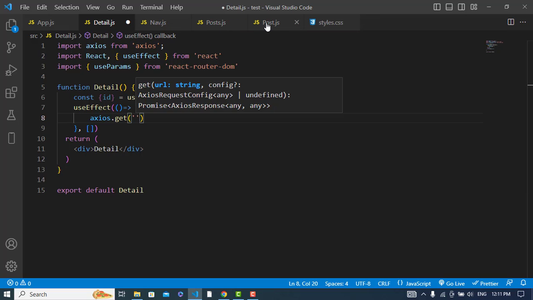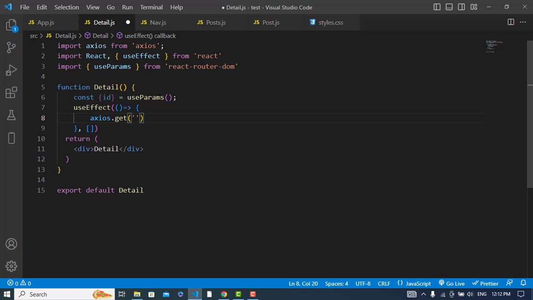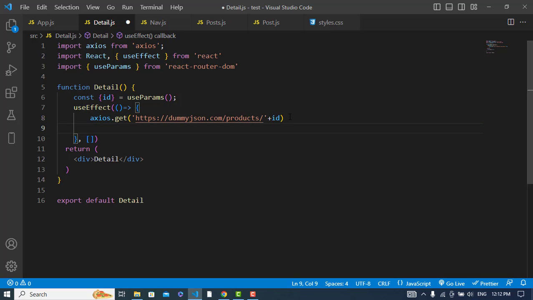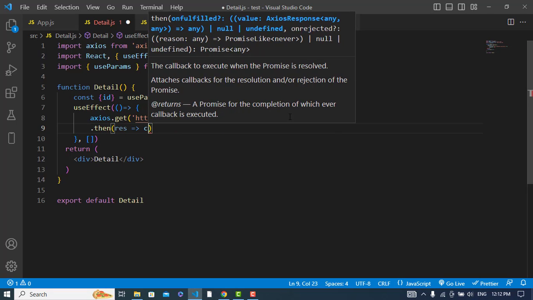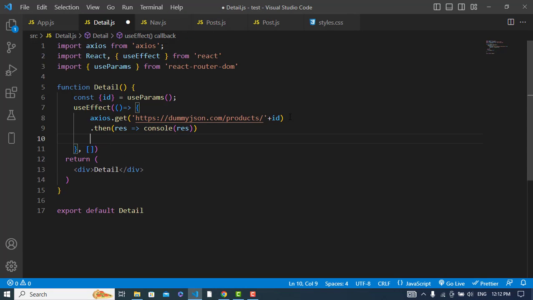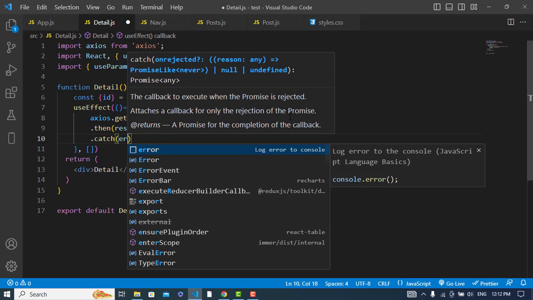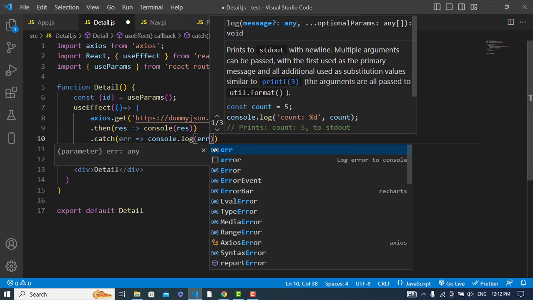Let's come to the posts, copy this, come here, paste it, slash, plus the ID we have. When we get the result, we should print the result, and first we will console it. Then catch, if there was any error, console the error.